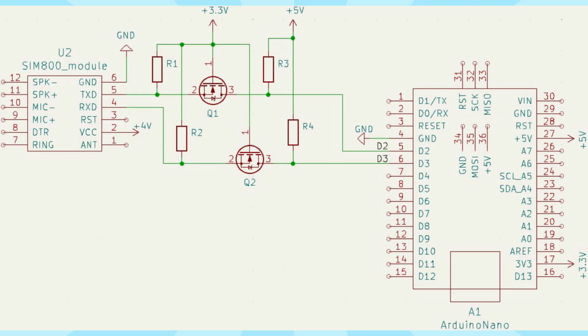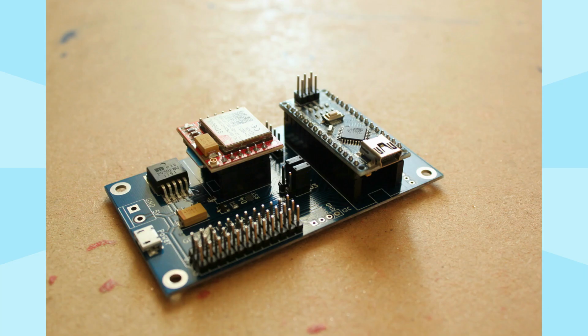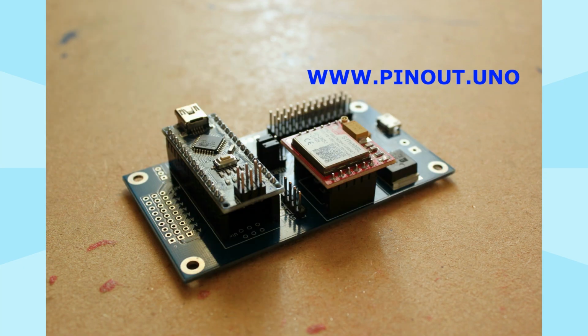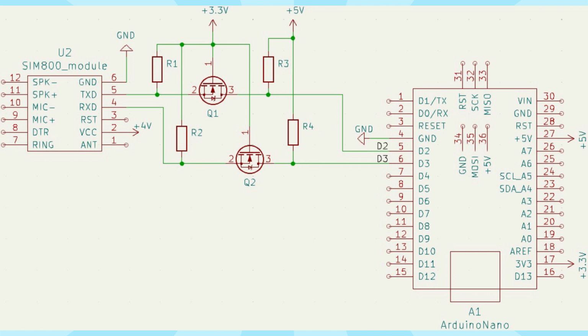The wiring diagram for connecting an Arduino Nano to the SIM800 LGSM module will be the same as in previous videos. For experiments, I will once again use our Arduino Nano plus SIM800 shield. You can purchase it from us or build your own setup. The shield helps match the 5 volts and 3.3 volts signals and provides the recommended power supply voltage for the SIM800, which is around 4 volts.